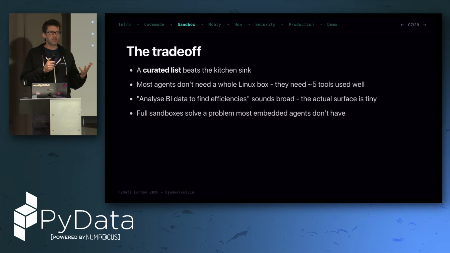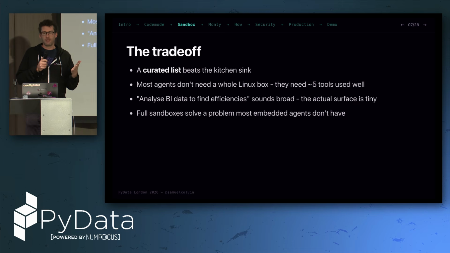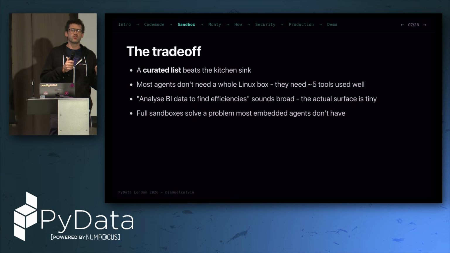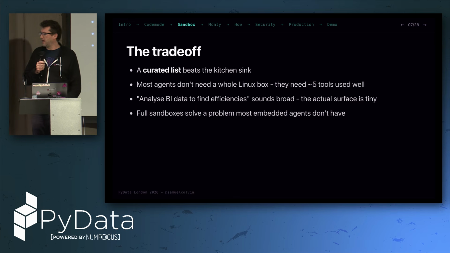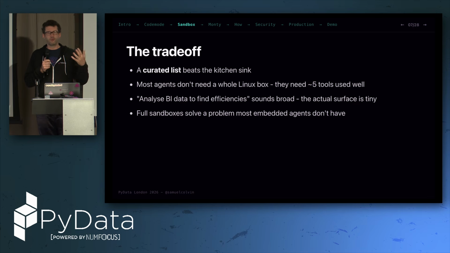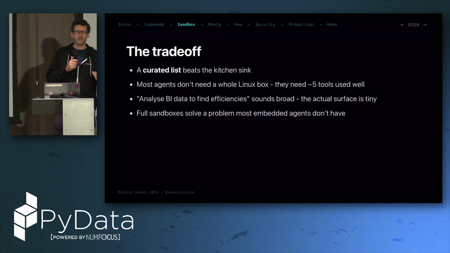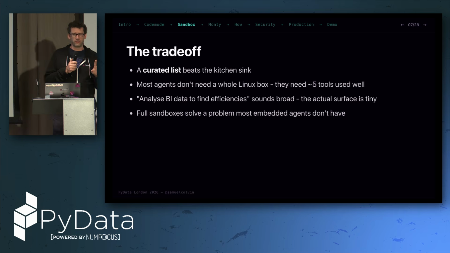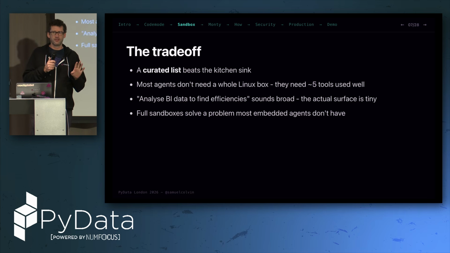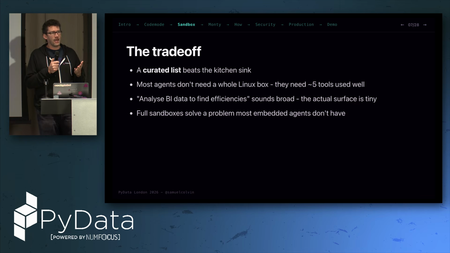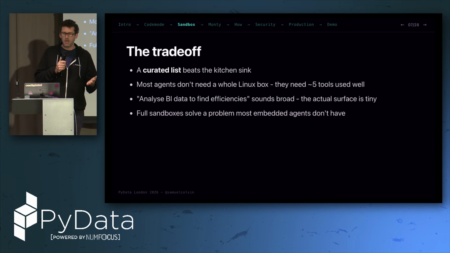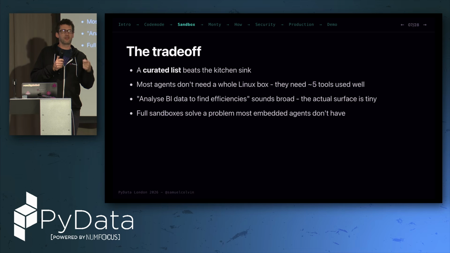So the trade-offs. In particular, there is a trend right now from people to say, the more power I give my agent, the cooler I am as a startup, or the more impressive my agent is. So, oh, my agents really need a full VM. I was talking to one of these sales support AI companies who churn through LinkedIn looking for contacts and then send spam. And they were like, our agents need a full Ubuntu VM. Nothing else will suffice. To me, that is just the absence of the creativity necessary to work out what they actually want to do. We're just going to give them everything in the kitchen sink and hope for the best. Often that not only is unnecessary, but is actually worse.